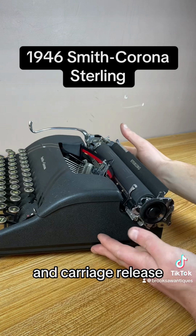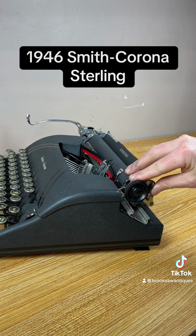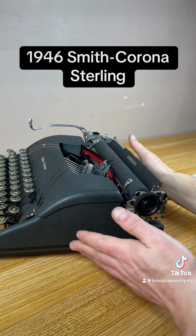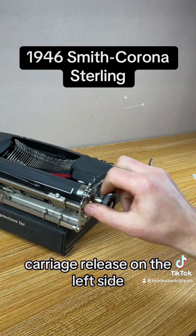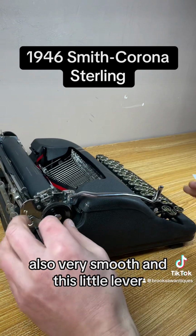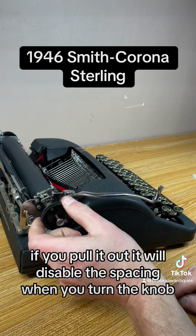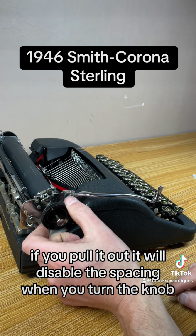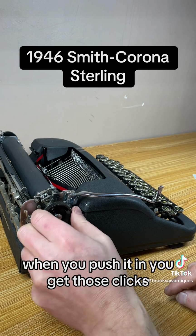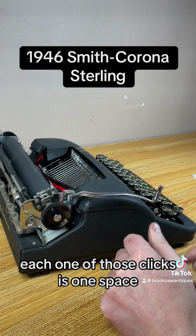The carriage release. Very smooth carriage. Carriage release on the left side. Also very smooth. And this little lever, if you pull it out, it will disable the spacing when you turn the knob. So you can get to an exact spot on the page. When you push it in, you get those clicks. Each one of those clicks is 1 space.